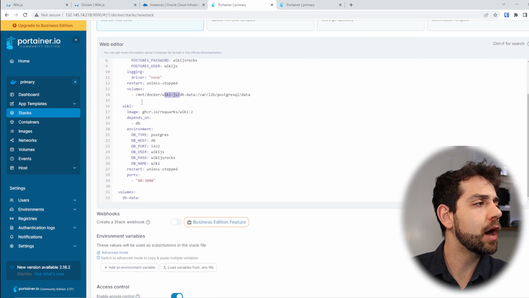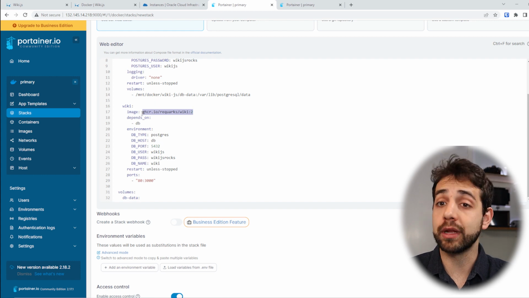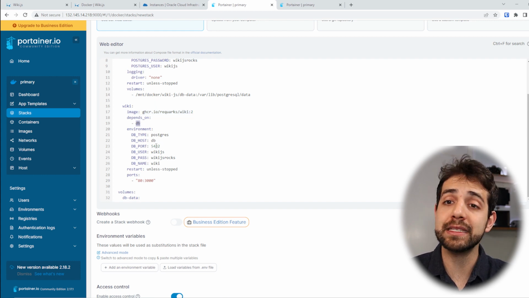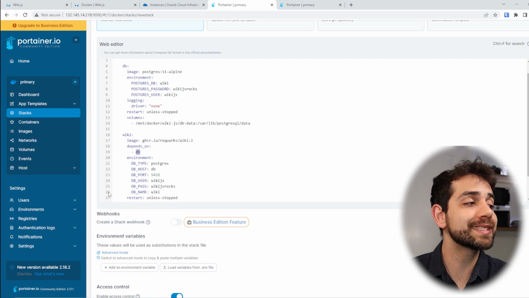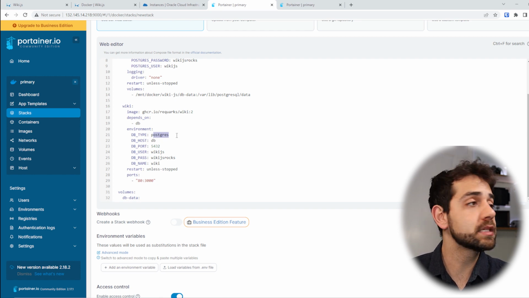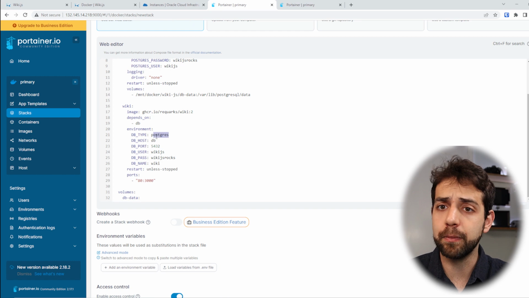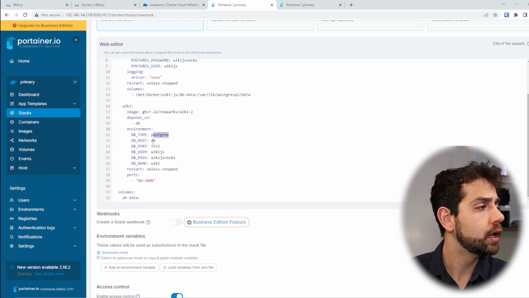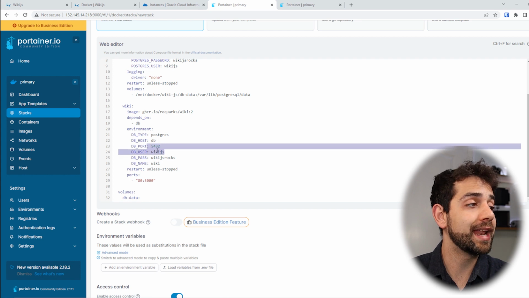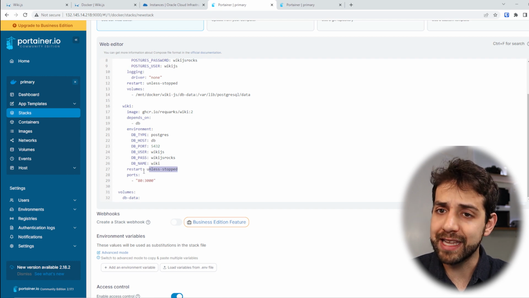Now if I go a little bit down, this is the application that we're going to install, and it will download directly from GitHub. Here is the dependency, which will be the database, so it will not start to run unless this database is working. And here it says the type is Postgres. If you change to MariaDB, you need to change it here to MariaDB, otherwise it will not work. Host DB, the port that they're using, and the user, password and other things, and they will use the same restart policy.